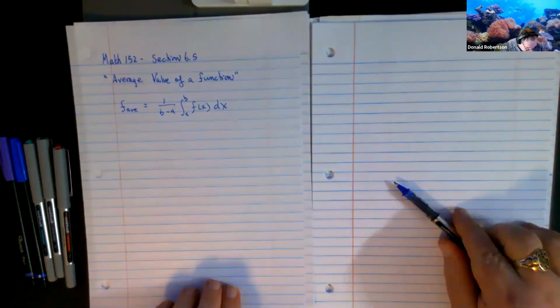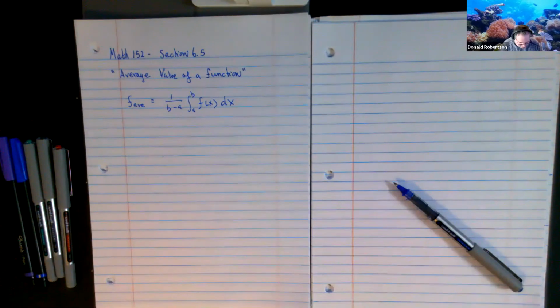And I think we've done quite a lot of practice at that, but I'm just going to do one more question just to get us warmed up. And then after that, we'll show you the other things that you get asked to do, which are to find a point between a and b where the function has the same value as the average. And then the last questions are puzzles and applications.